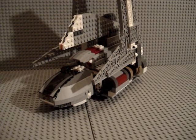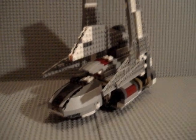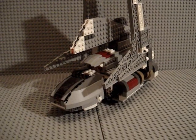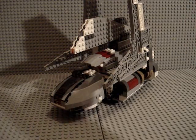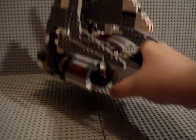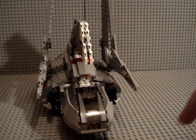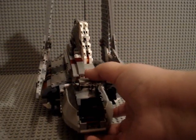Now, this set — you guys may already be aware of the transformation feature. That unfortunately takes place on Coruscant, so it does not take place in the shuttle; that's completely inaccurate, but it doesn't matter. Lego needed to get some playing features in there for little kids that may buy this set. Now, the cockpit is really sturdy — I can actually pick the whole thing up by the cockpit, that's how sturdy it is. There are only two stickers in the whole entire set, and that's these little things right here on the cockpit glass. That's really nice.